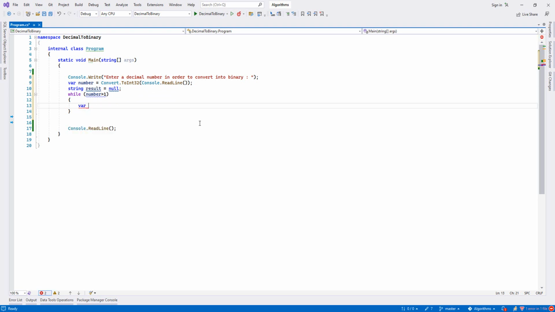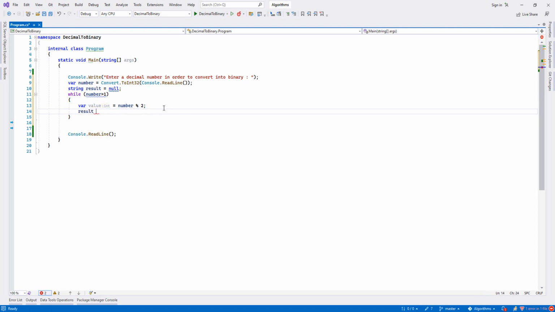So here I will say var value, and first we'll divide our number by 2, and we need the remainder. So number modulus 2, and this is the remainder.